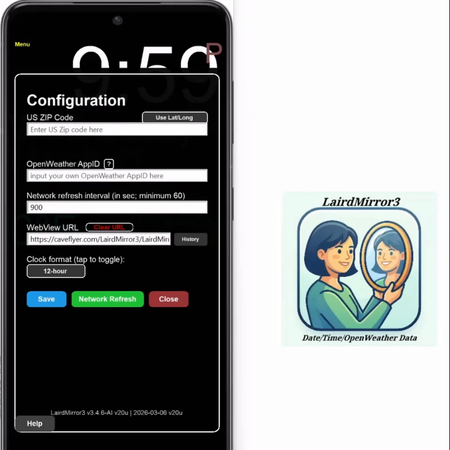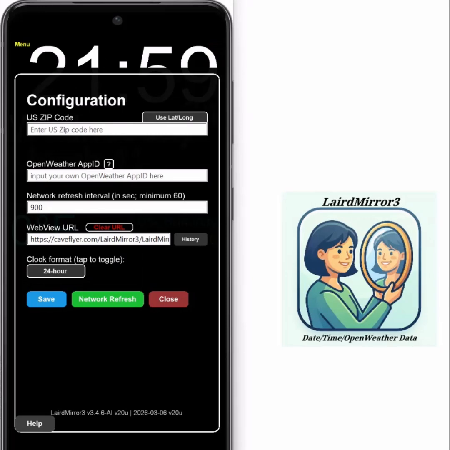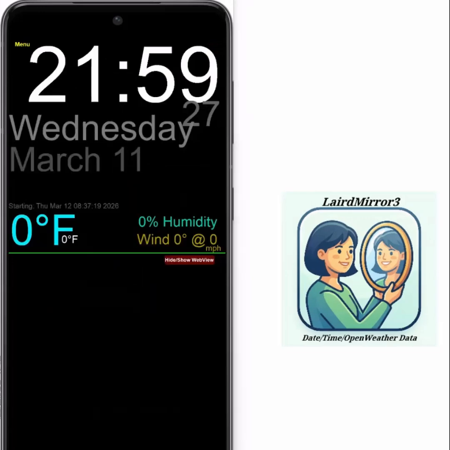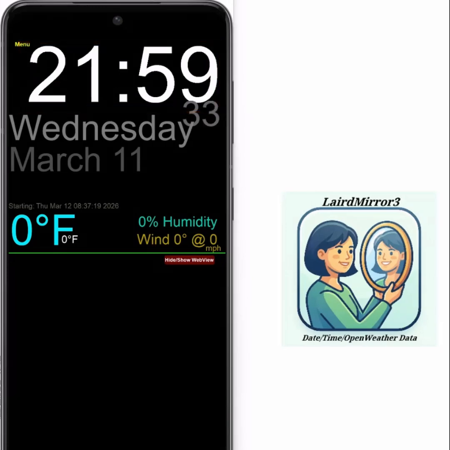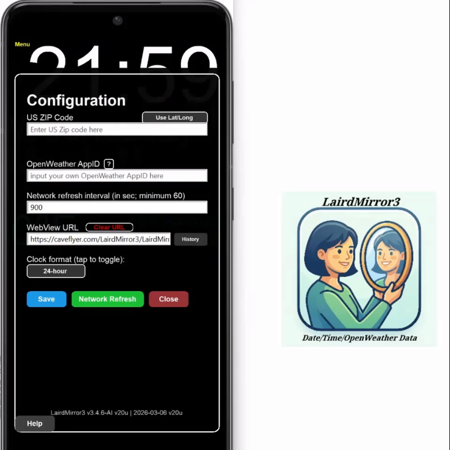The 12-hour/24-hour toggle button simply changes the time display on the main screen to either the 12-hour time, or 24-hour time. Here you can see that the time is in the 24-hour mode. Go back to the configuration screen, and toggle the button to go back to 12-hour time.